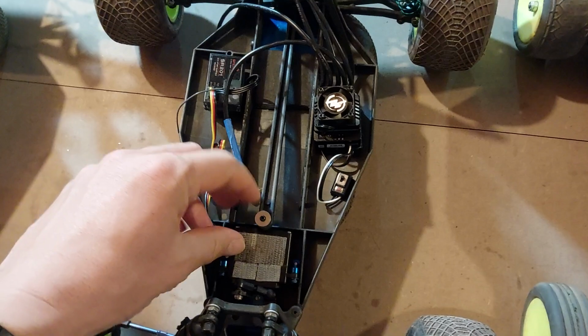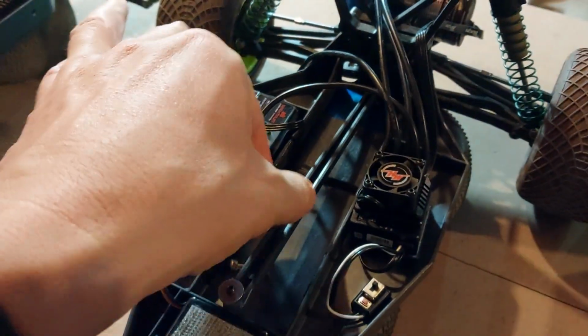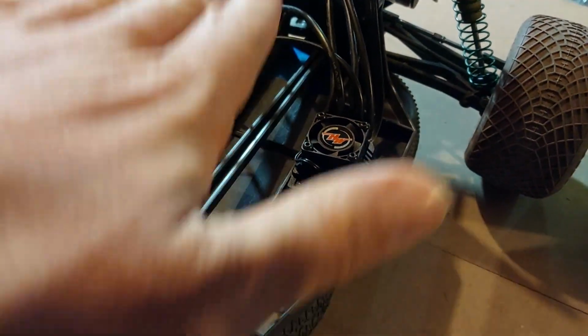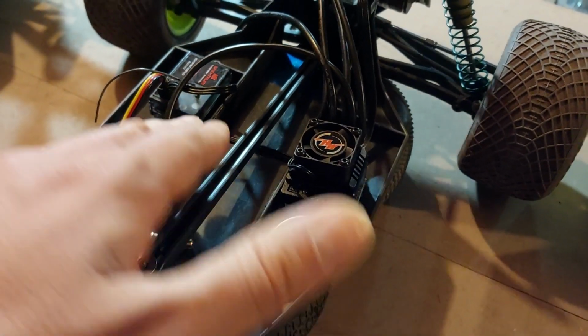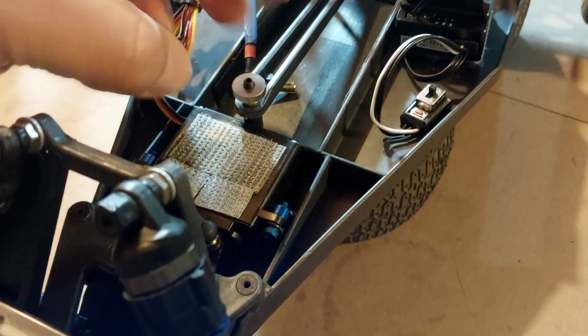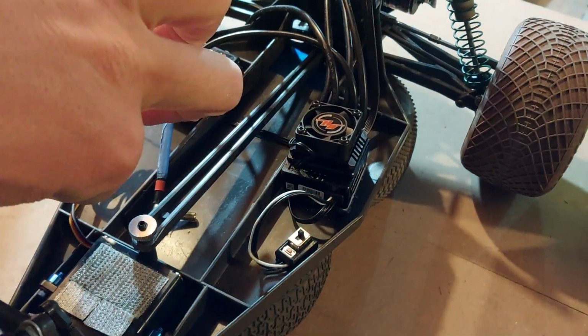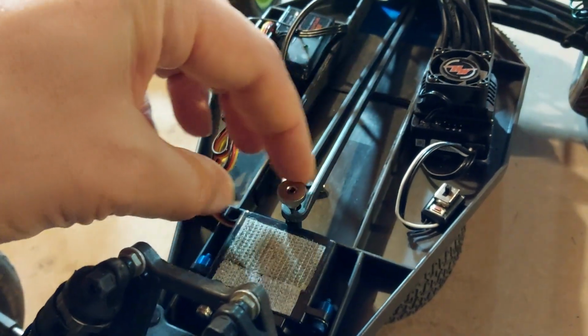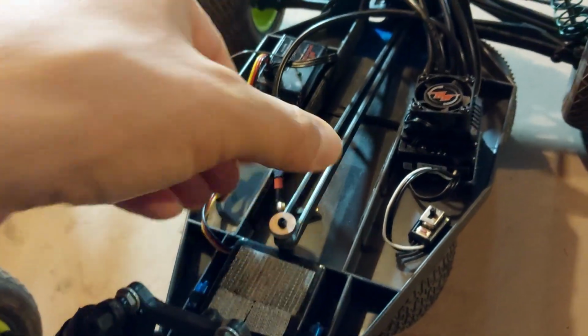So other than that, the only other thing I kind of did here was to make a small modification to the battery mount to make this a bit more accommodating for different LiPo sizes, because the way that this cover goes on, if you put a standard LiPo in there with a standard thickness, it is a bit of a tight fit. So one thing you can do, instead of having the normal setup where there's a screw that would go in here with a hole in the screw head to mount an E-clip, I just threaded a long 3mm grub screw or set screw into the same hole, and then I just have a little thumb screw here to screw the battery cover down.